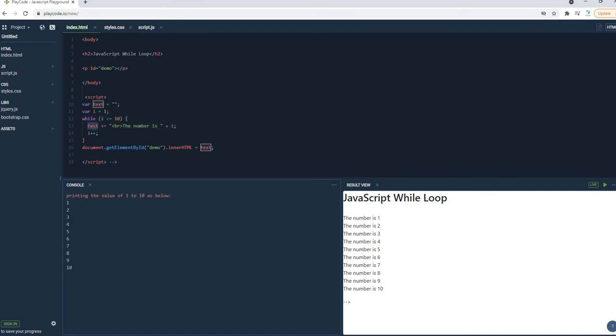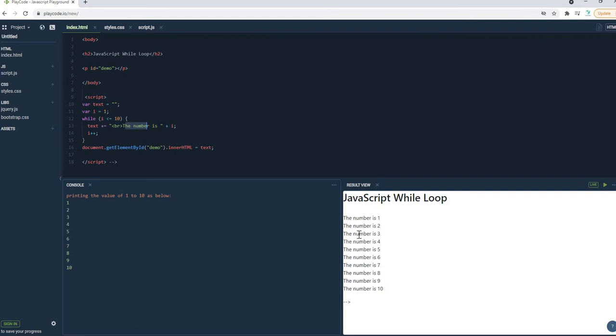Notice that the text variable holds the first value, the BR break and then "The number is 1". The second time the loop runs, it will have the break first, so it moves to the next line, and then it will have the text "The number is" with i now equal to 2. The same way it will keep continuing.